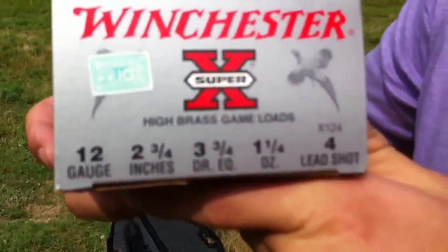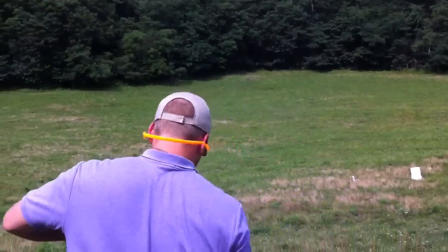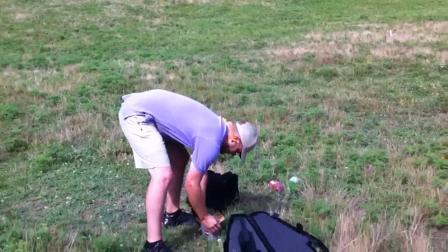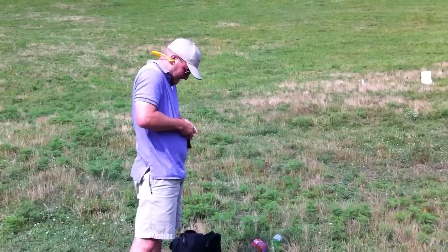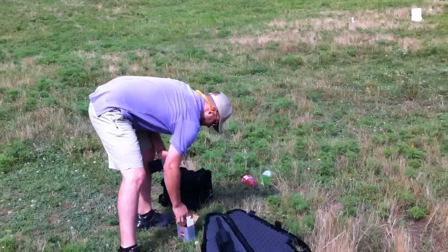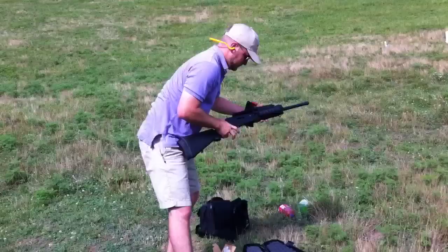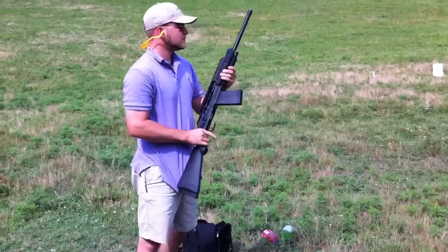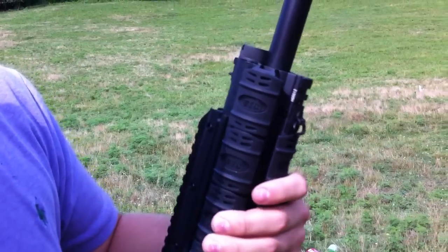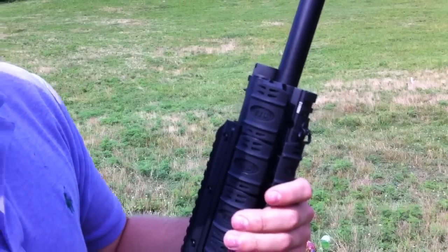Going to try some 12 gauge 2 3/4 high brass. Wasn't having very good luck with the low brass yesterday. Let's see what this does. I'm on gas setting 3 right now with the V-plug. We'll see if it'll feed on 3. If not, we'll try 4 and then 5.